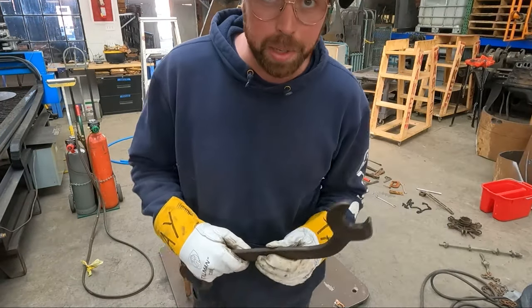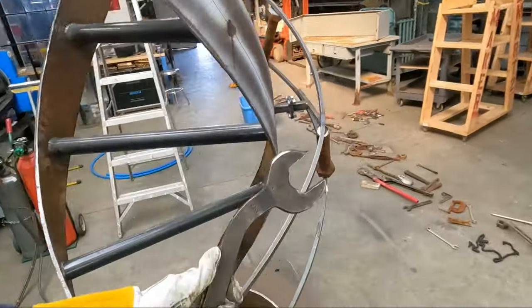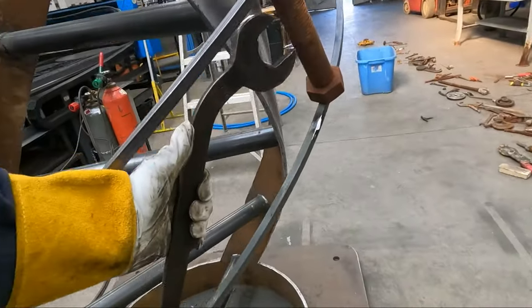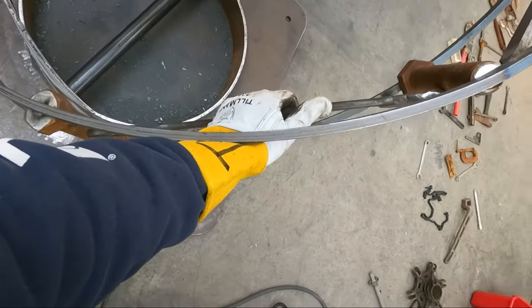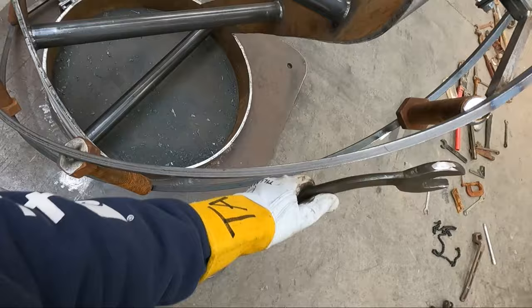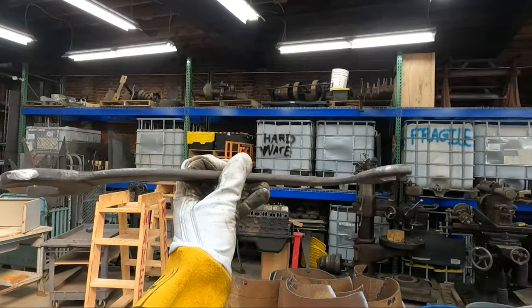So I'm actually going to bring you along with this one. I got this really cool wrench and it fits perfectly in between two of these bolts. But if you look, the wrench is straight and this thing's curved, obviously. So I'm going to try to impart a curve in this flat wrench.